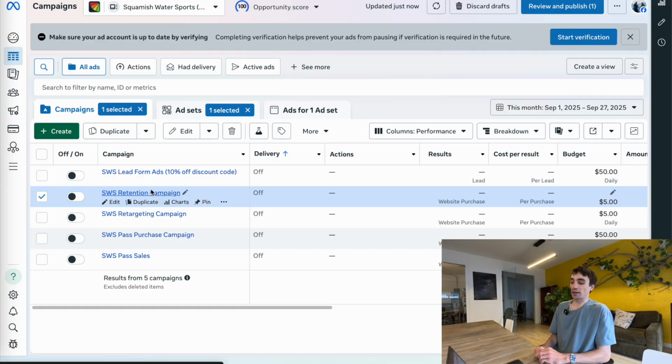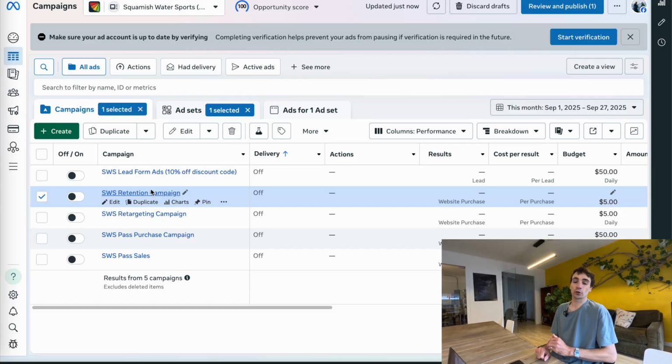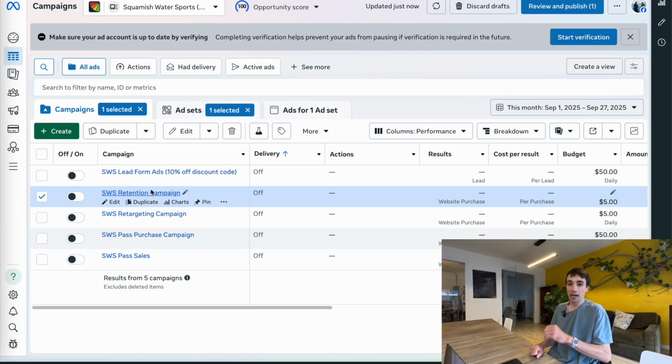Okay, so now we're in Facebook Ads. Unlike Google, you don't actually have tracking templates within Facebook Ads. This can only be done on the specific ad level. However, at the end of this video, I'll show you a trick where you can take your template, make it dynamic, and then just auto apply it to every single ad at once. That way it'll save you time.